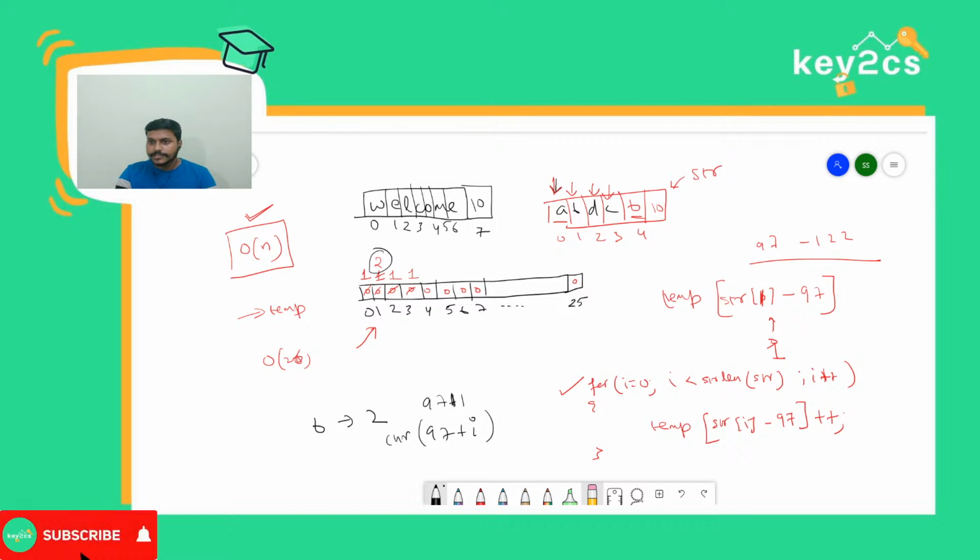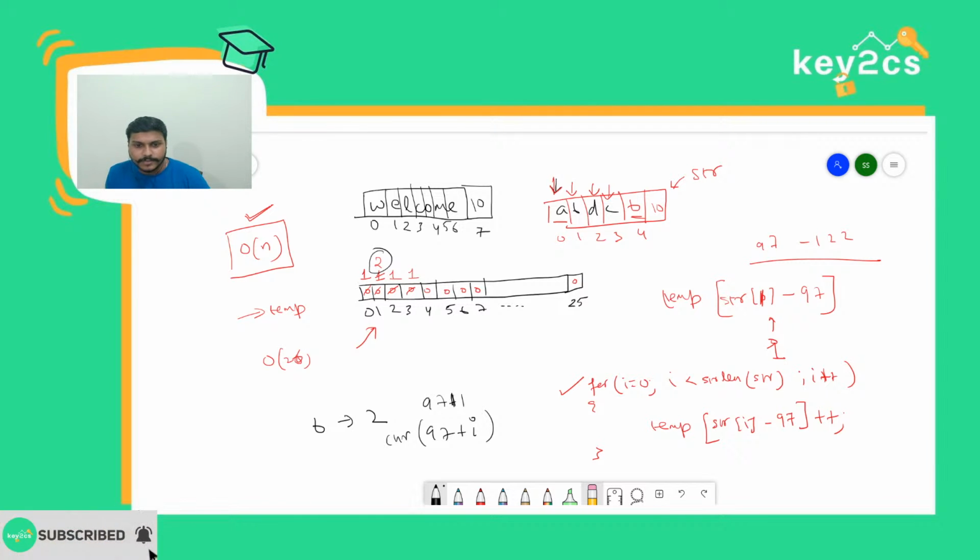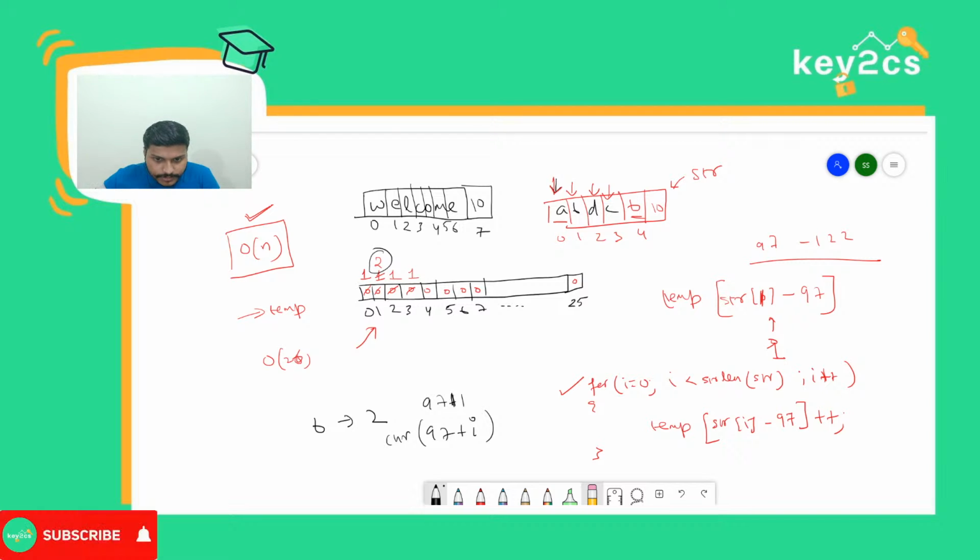For which one, Girish? Two loops for which one? Yeah, okay, I think what you are saying is one loop is for updating the temporary array, and one more loop for scanning the temporary array after completion of this incrementation. That is what you are saying? Yes, you are correct, Girish. We have to run a loop again actually. Okay, Jitesh, you want me to repeat this? Yeah, no issue, I'll just repeat that.